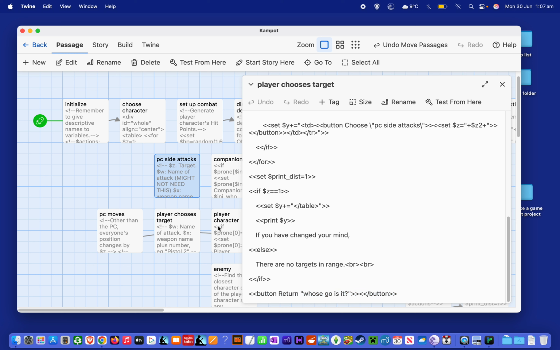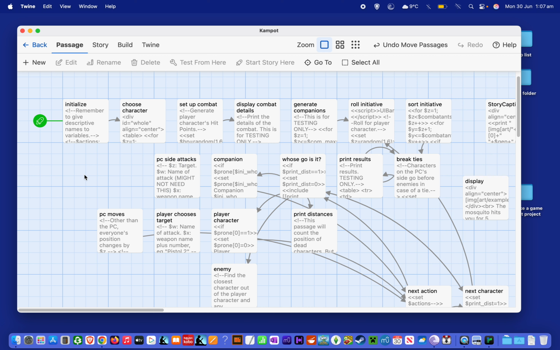There is actually one other option that the player character is going to have, at least one other option, and that is that they can speak to one of their companions if they have any companions and try and affect what the companions do. But we haven't coded that yet, and we won't be doing that for a while. That'll probably be the last thing that we'll do. So that will give us what we saw, where we have that array with all of the enemies, and the player gets to choose which one.